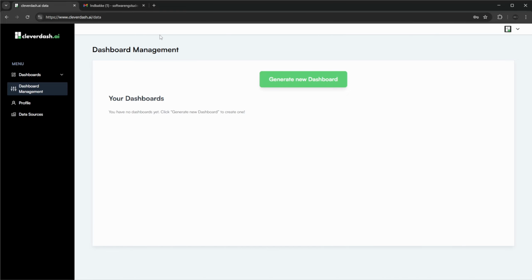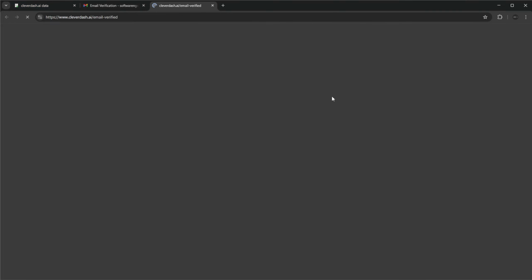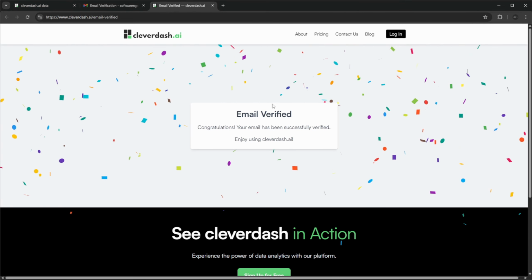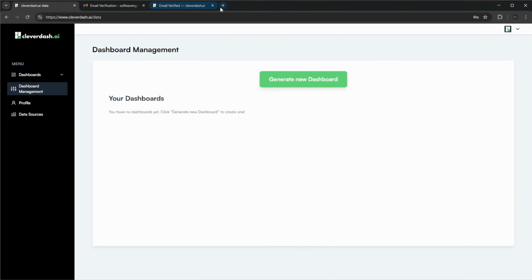So just quickly to showcase, here inside Gmail, I got this verification, and I could then verify my email, and then get to this magical, like, yay, it's verified. And we would then be able to update our subscriptions or change passwords, but it's not going to matter too much in this case. But otherwise, just a quick overview of what we have.